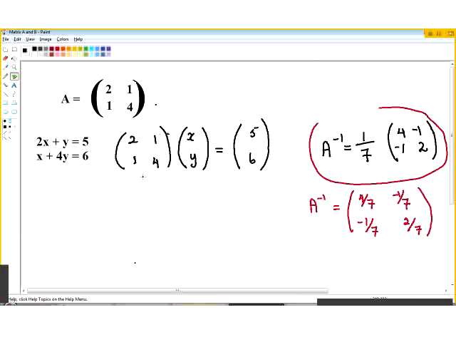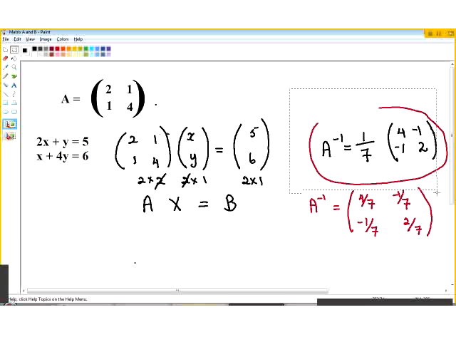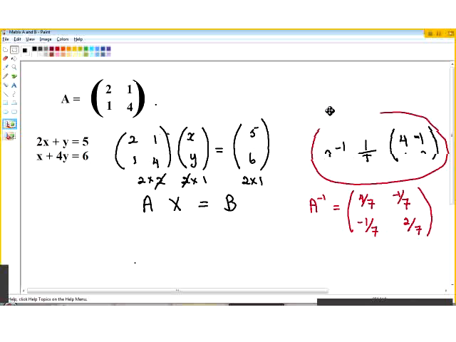You would notice that if I was to multiply it out, multiply these first two matrices, it's a 2 by 2 multiplied by a 2 by 1. So it means that they can multiply because the inner two numbers are the same, so they cancel out, and my outer 2 represents what I'm going to get as my final answer, which is a 2 by 1. So everything is in keeping with what we know so far. Now we have A multiplied by X is equal to B. Before we move on, I'm just going to clear up the screen a little bit and move some of the stuff off the screen.